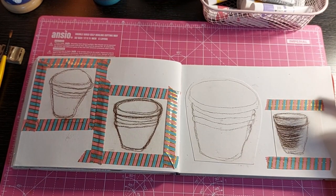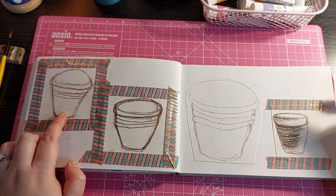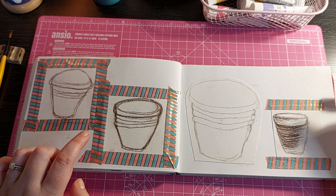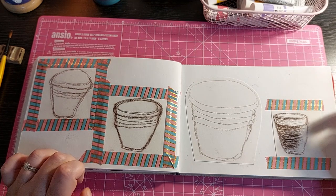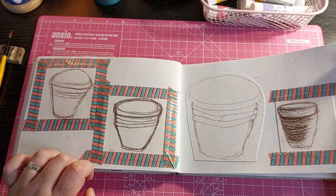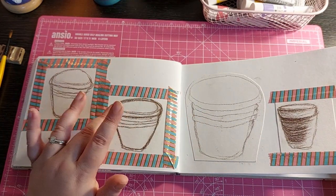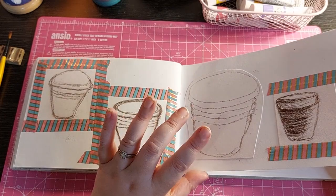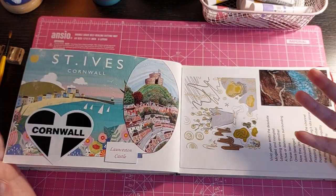I can't remember which one of these is left-handed. Probably that one because that looks a bit rubbish. I would imagine that one is not taken off the page, but that one's obviously the 3D one. But yeah, again, just experimenting, having a play. This is something I did on a scrap bit of paper because we were at a workshop, so I've come home and I've stuck them in, because otherwise you just end up with loads of random bits of paper.